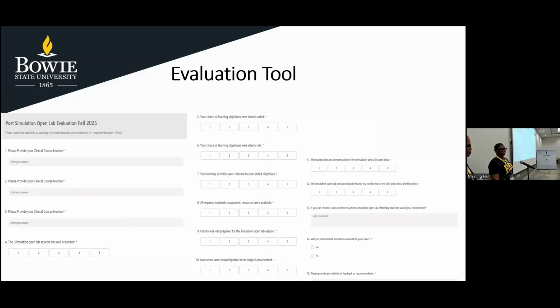It was an evaluation tool created on some questions that we wanted to know. We wanted to make sure that we were meeting the needs of the students, and also getting feedback from the students. That was very important to us. These are not basic questions, but they really help us to grow every semester. This is the second semester that we are doing this, so I'm very excited to see what the comments are. But overall, the comments have been great.